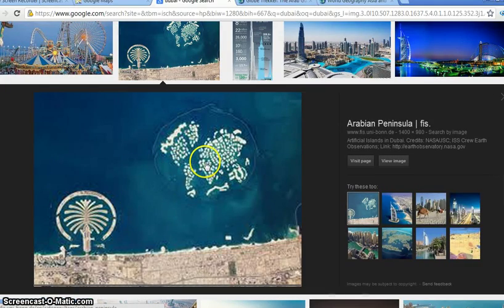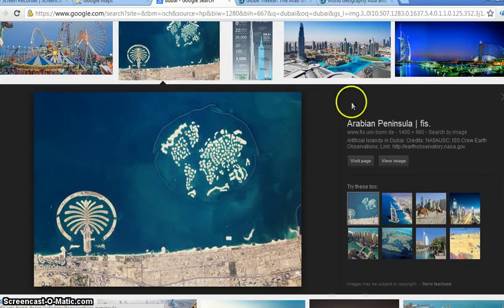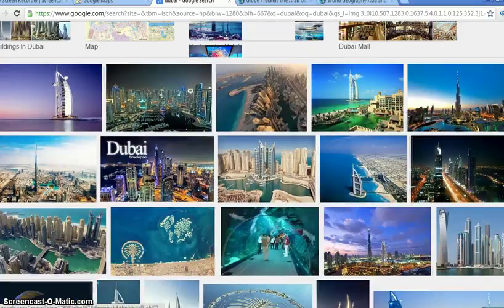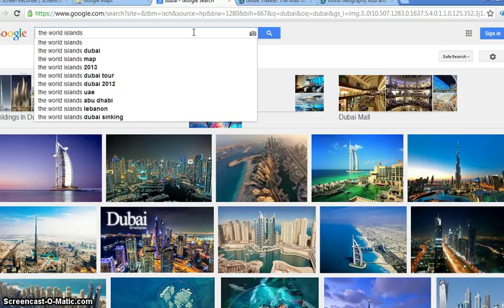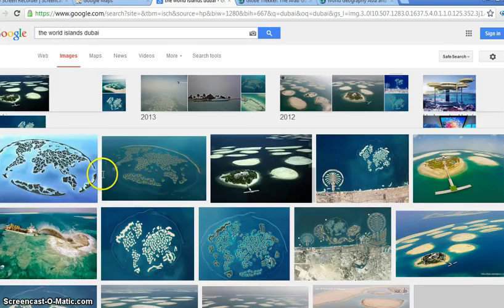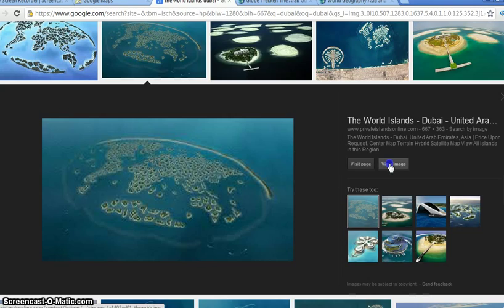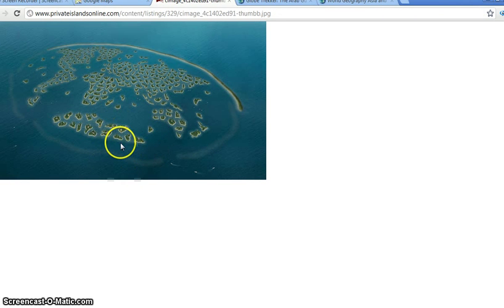Specifically, these are islands that have been built out into the ocean. Let me show you a picture of the World Islands in Dubai. Yeah, this is pretty cool. If you look at this, you can see that there are little pieces of land that are supposed to shape the world. And for a hefty sum, you can purchase an island. It's very small, about a house-sized lot. But in order to get food and groceries, you have to take a boat back and forth to the mainland to get supplies and everything that you need.